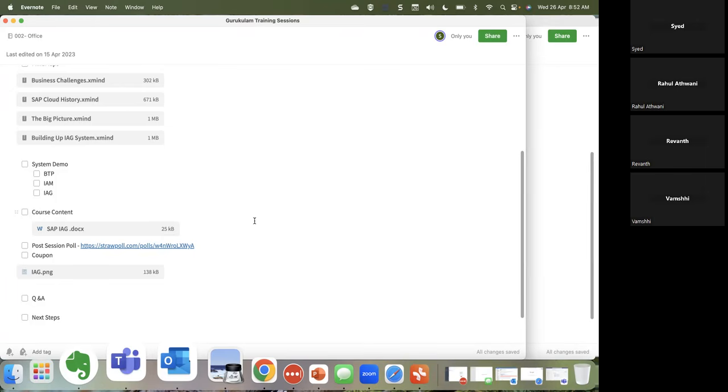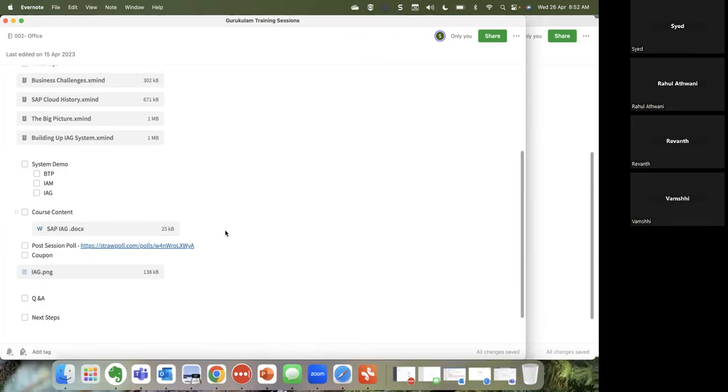In the theory, for each and every topic I have mentioned, I will explain how we can achieve it from the tool perspective and what the different things are. Then in the practical session, we'll see it live in the system, starting from the very beginning.